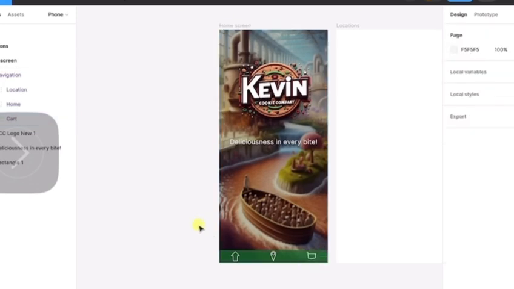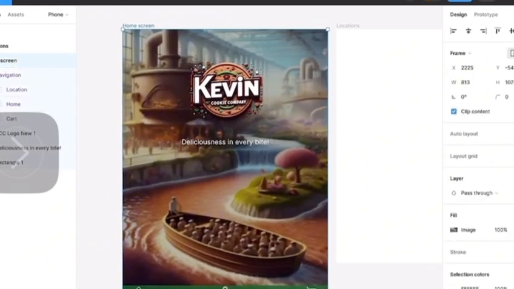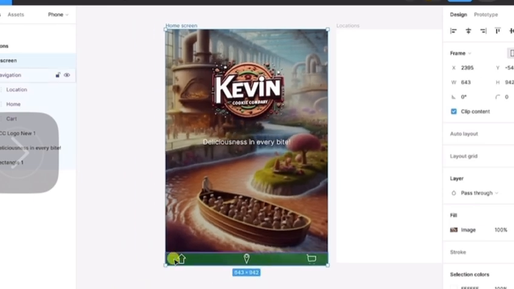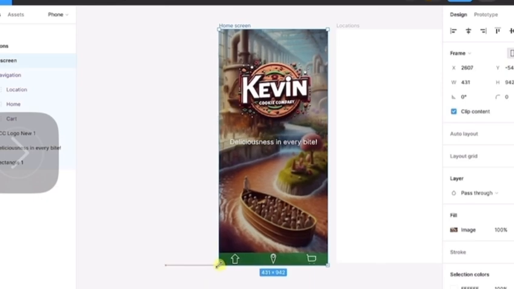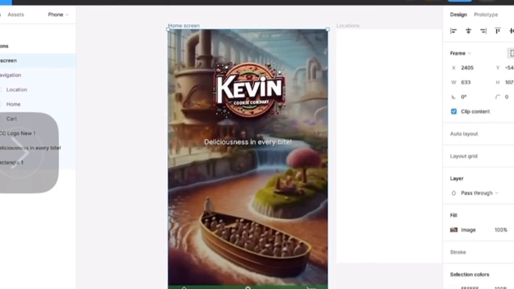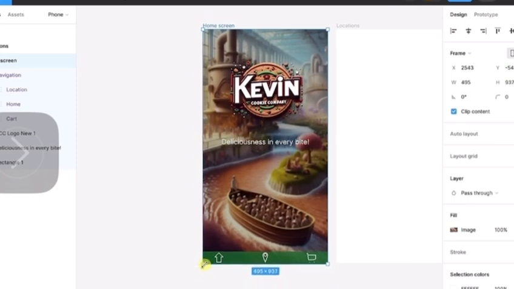Now let's test out what happens when we adjust the frame size. Here I'll click on the home screen frame, and now when I adjust the size, look at that. The icons maintain their position. The house is locked to the left, and they're all locked to the bottom. This is exactly the behavior that I want, and this design is now being responsive, where we could use it on different device types and the navigation bar would continue to work and also look good.